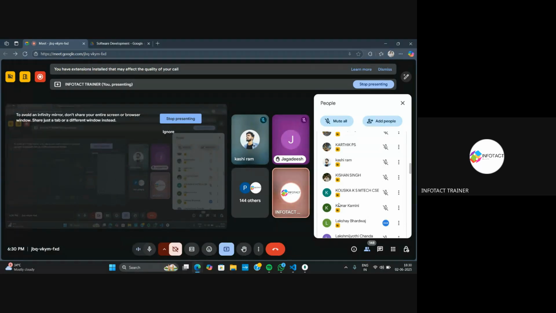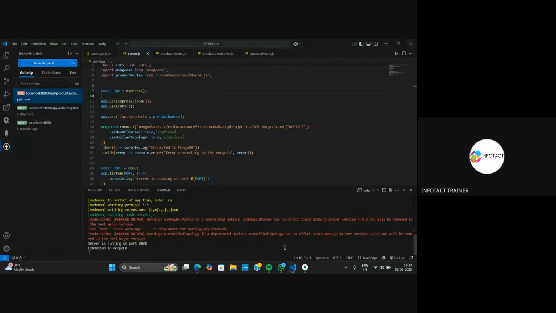Why do we use CORS, Lakshya? It is used to pass data from client to server in a smooth way. Okay. And what will happen if we do not use CORS? No idea, ma'am. Let's see what will happen if we do not use CORS.